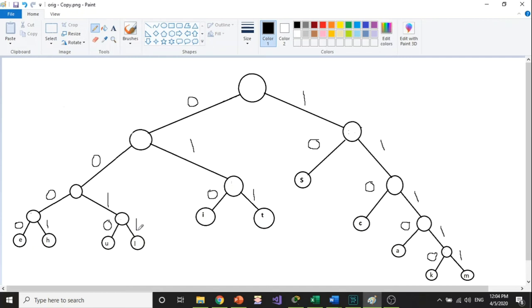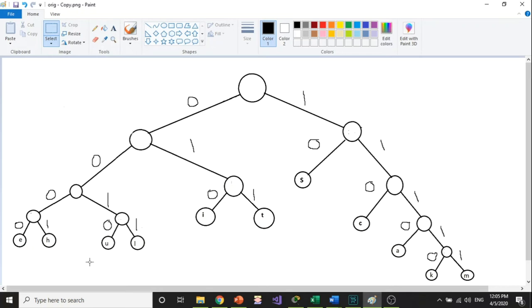So for example, what do I have here? I have 0, 0, 0, 0. So four zeros produce an E. Now H is three zeros and a 1. And if I want to go to the U, U is basically two zeros, 1, and 0. And for the L, it's basically two zeros and two ones.